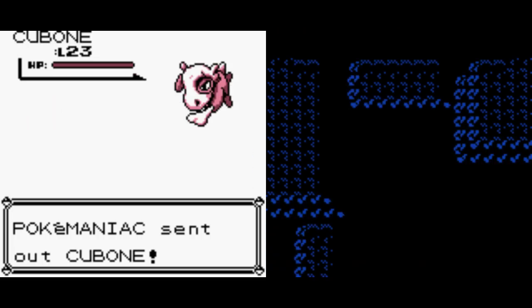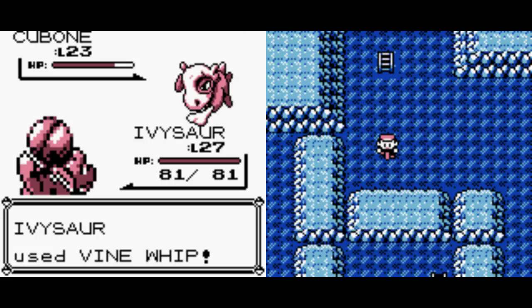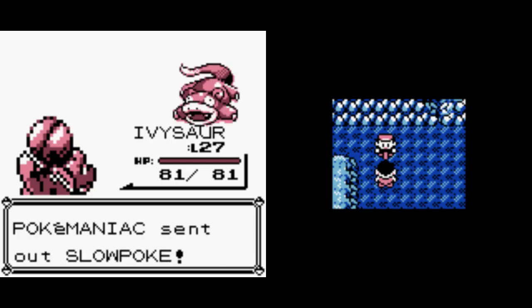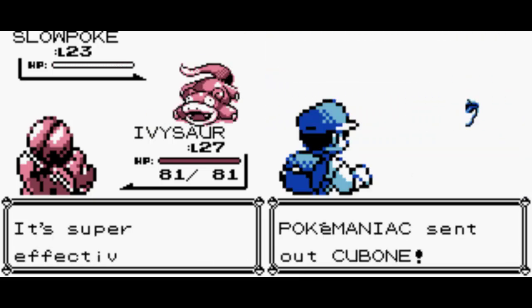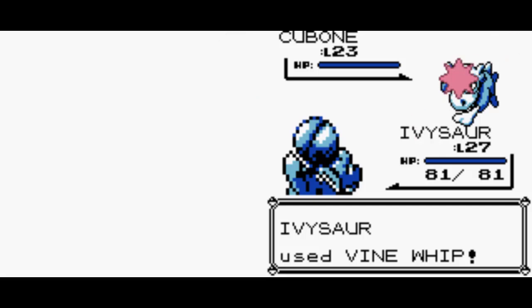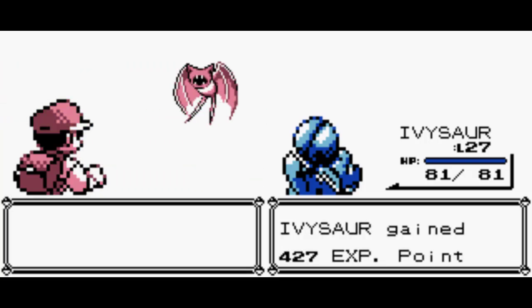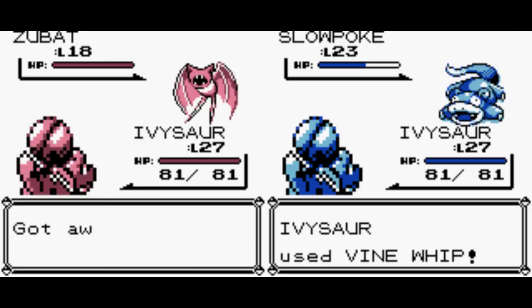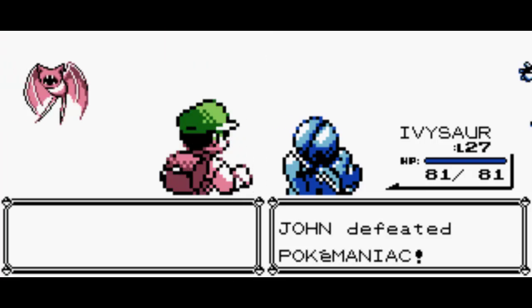So this Pokemaniac: Ivysaur can faint the Cubone just fine. But I'm not strong enough to one-shot the Slowpoke, so I need a critical hit. The Pokemon you catch here are a Machop and an Onix. Since we're going to revisit Rock Tunnel again, I'm just going to clear everything out right away.